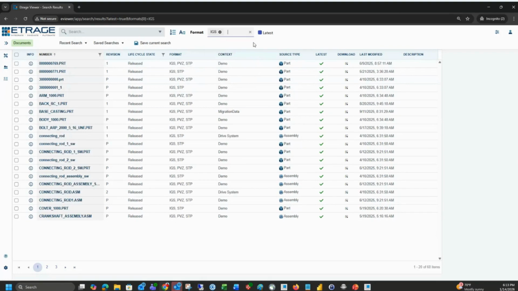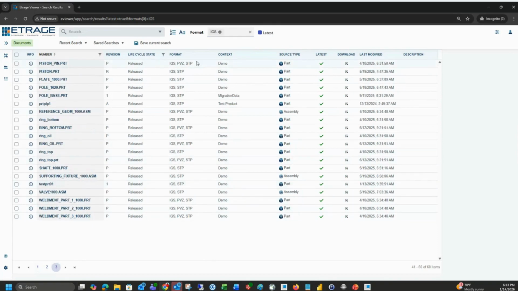Hit search on that, and you'll see the system now returns every item in my system that has an output format of IGES type in it, an IGES file in it. And then from here, I can simply click on the name and download that IGES file to my local system. Or if I'm looking for a step file, go in and download that step file out to my local system to be able to use.